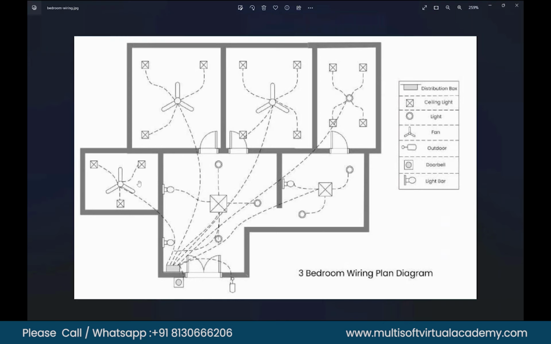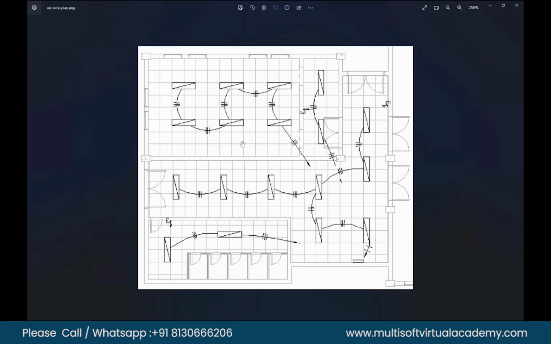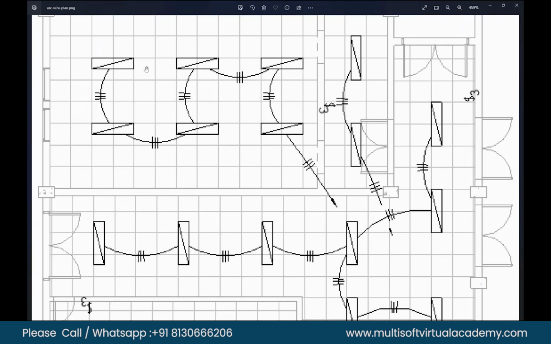The dotted line indicates the wire system, the wire connectivity from the main AHU system, where we have the duplex over there. And apart from that, there was a light which is passing from there. Here we have lights, the fan indicator, the outdoor, the doorbell, and the light bars too. There are several things for this. And there was just a simple indicator that we use for that. Like here we have some things like lighting fixtures and the light, and the connection between them. It might be shown like they are connected to each other using wires.